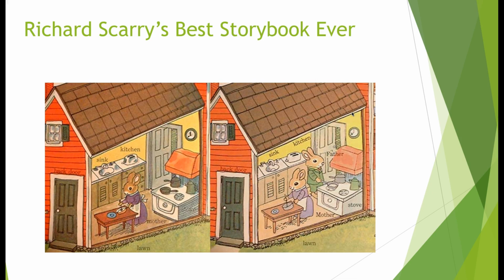I thought this was really interesting, that this is from Richard Scarry's Best Storybook Ever, and this is from the original 1963 edition. And you have mother at home in the kitchen. In 1991, it was updated, and this was one of about 14 different updates that they noted. But you know that now they have father also in the kitchen helping to cook. I think it's interesting, though, that mom's still in a long dress with an apron, and dad's cooking in his suit and tie, which I just would not do that. But maybe some people do cook in their suit and tie.